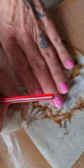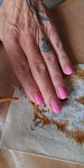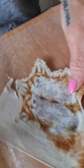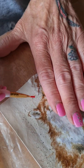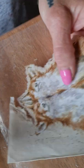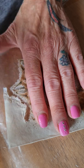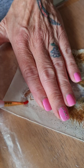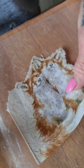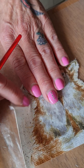This is a very, very quick process once you get used to doing this, depending on, of course, what the napkin design is. You can get some that can actually be quite a nightmare to use the water idea, because it's the part of picking the napkin away. If you've got very fine detail, it won't take you 5 minutes, it'll take you a while. And we go all around. As you can see, we're now getting the shape that we want.